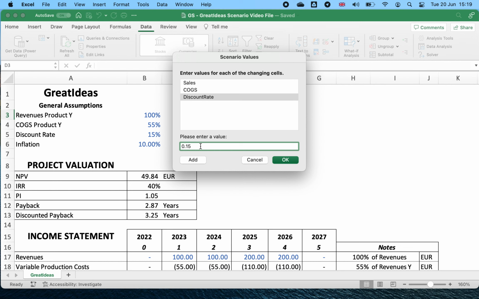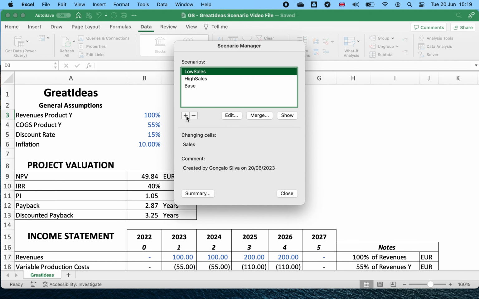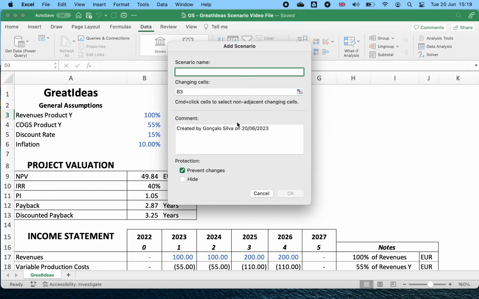You have to create every variation that is required, plus the base scenario. This will be handy so that every time you have a doubt about these values, you can just pull up the base scenario and the values will go back to the preset values. And press OK.